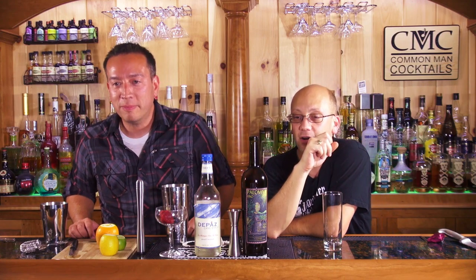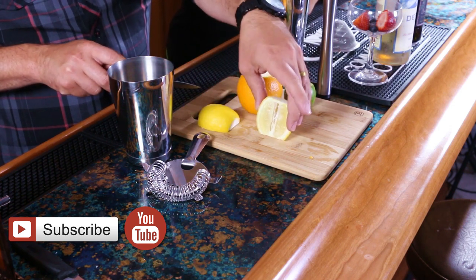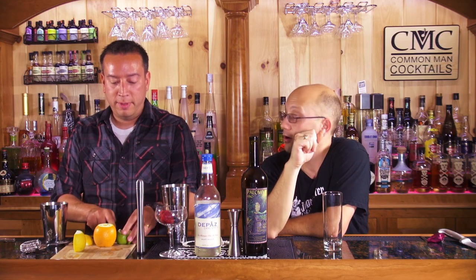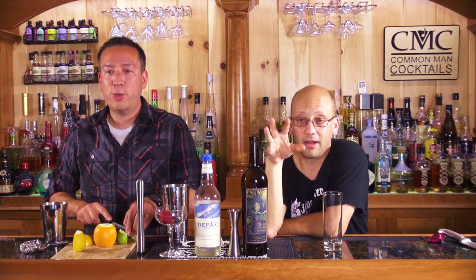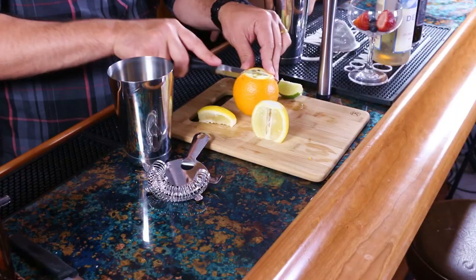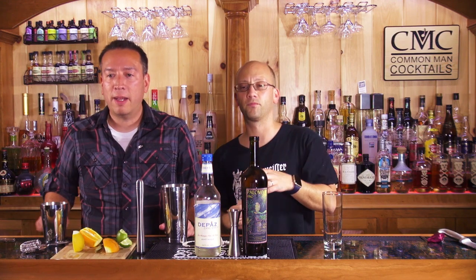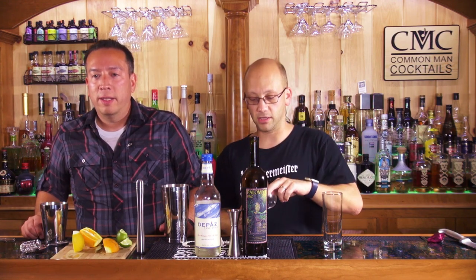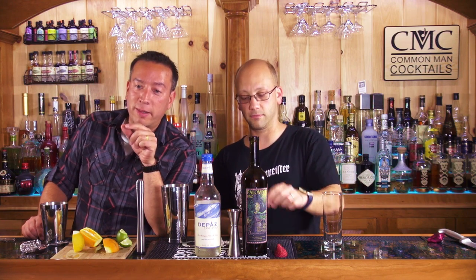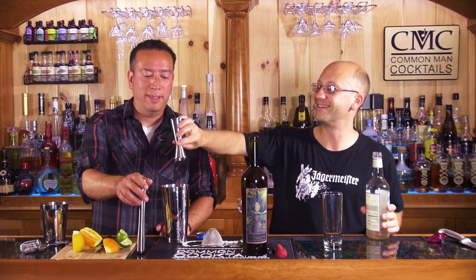You're gonna muddle a wedge of lemon, a wedge of lime, and a wedge of orange. This is just kind of building, because Jelitha did one with muddled citrus wedges. They don't specifically say, but we're gonna go with that and muddle it. It says one wedge — I would use a big wedge personally. Super wedge. Lemon, orange, lime — those are your fruits. It says to muddle the lemon, lime, and orange wedges with simple syrup. And muddle this all up.